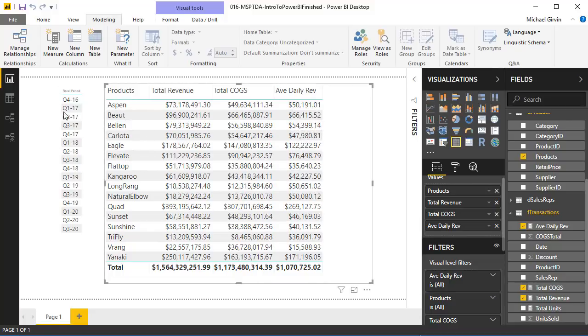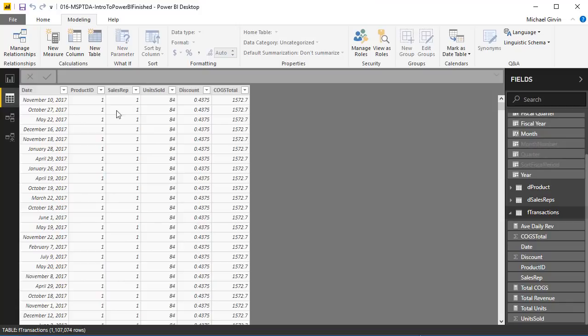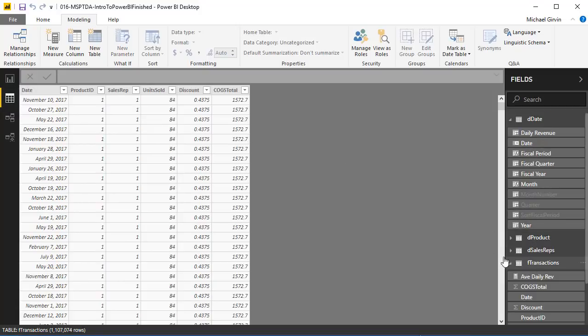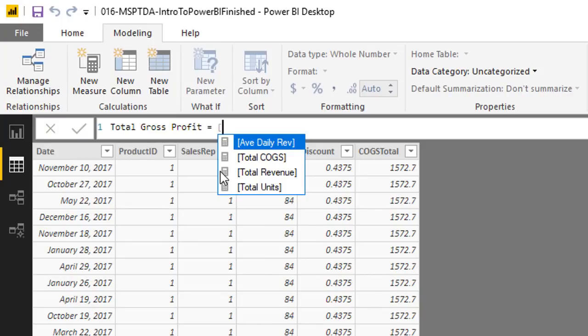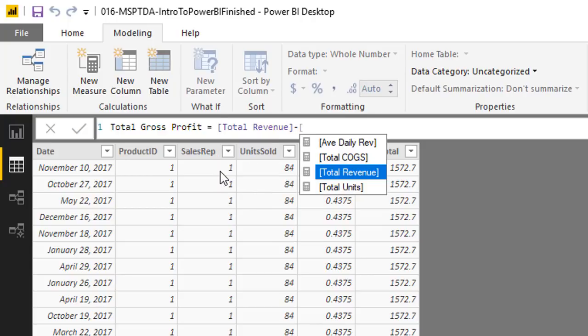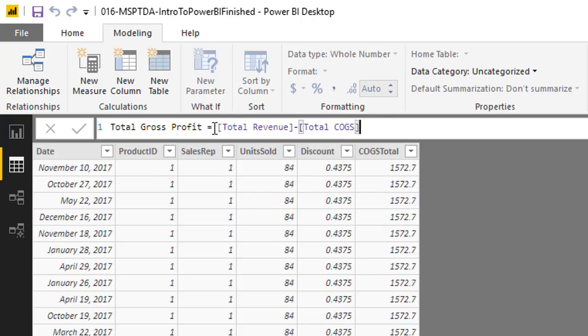Now, we need to build a few more measures. We're going to go back over to Data or Table View. I'm going to select F Transactions. Make sure that's selected. Modeling, new measure. This measure is going to be Total Gross Profit equal sign. And guess what? We're going to use two measures. Total Revenue minus Total Cost of Goods Sold, and that will calculate gross profit.